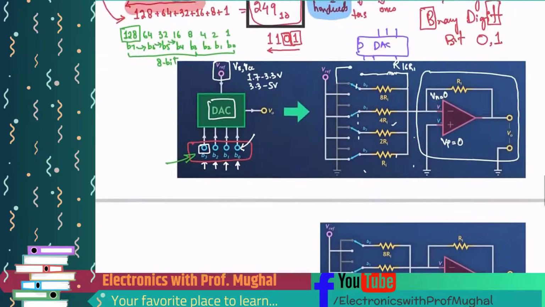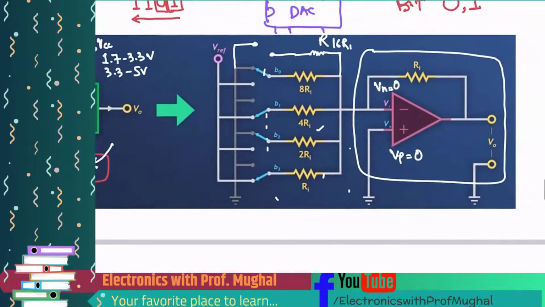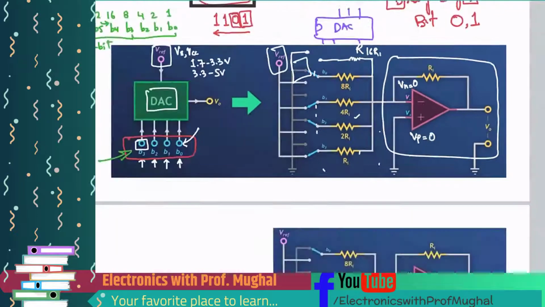And this was another thing. What kind of a circuit does this look like? Does it look like a summing amplifier? Does it look like a differential amplifier? It looks like a summing amplifier. It is absolutely similar to a summing amplifier, except we have one for VREF and one for ground. But other than that, it is very similar to a summing amplifier.